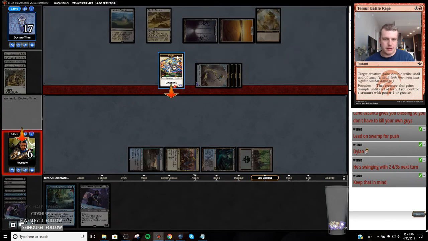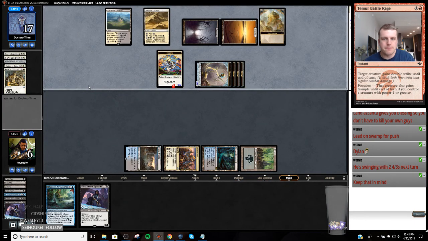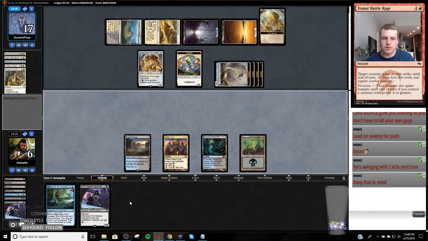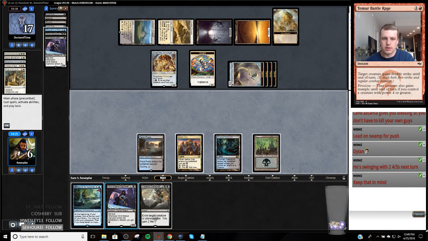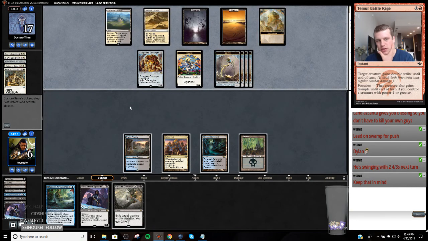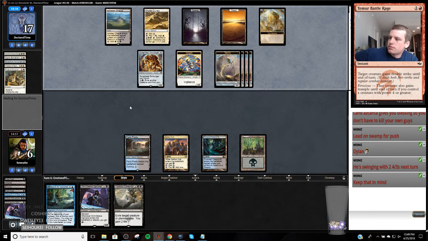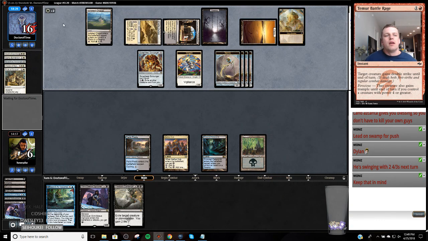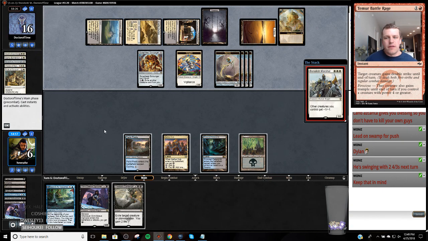I guess I would have died if I'd done it the other way, but I didn't sit there and think about it. So now we need a Golden Demise. Pretty bad. What does that do? Puts me to 8. Gives me another turn, theoretically. So we'll pass. If they get a land, they have to activate Shepherd Doom to die. This seems like a rough matchup if I don't find Golden Demise.